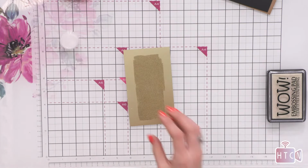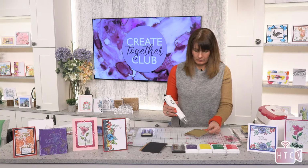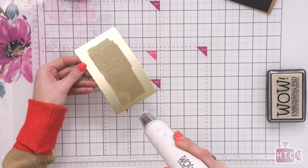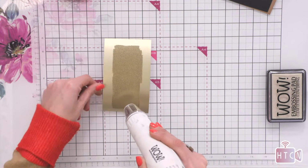Right, let's get this on then. So get your gun hot. Again, test the cardstock. I'm just doing my foundation here.